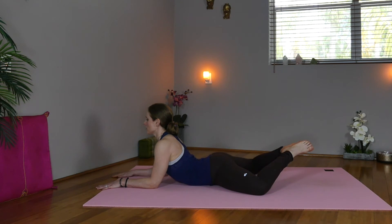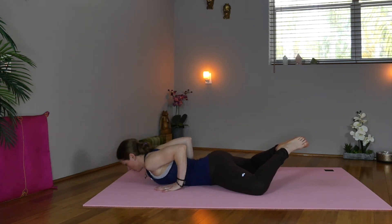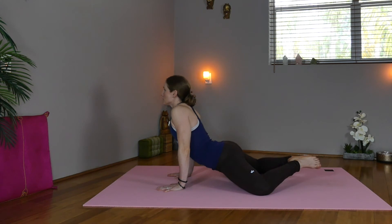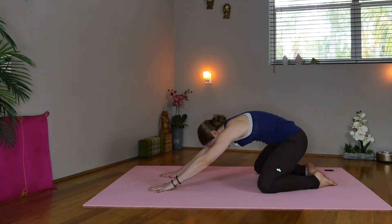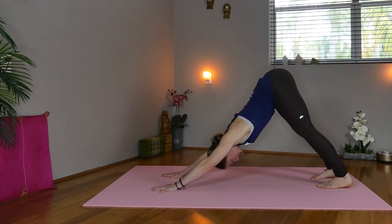Pressing into the mat with the elbows, draw the heart through the arms. Now exhale, bring the hands back beside the chest and push yourself into an up dog with the knees open. Now start shifting over the hips and draw the knees in a little bit, coming into a wide leg child's pose, releasing. Round forward, tuck your toes, and lift your hips into downward facing dog — one last downward dog here before we move into our closing.